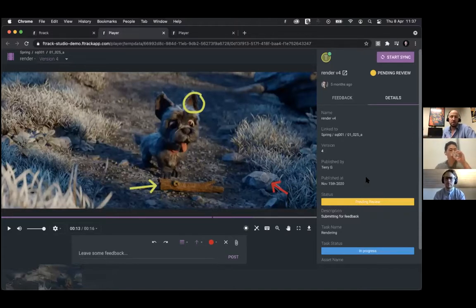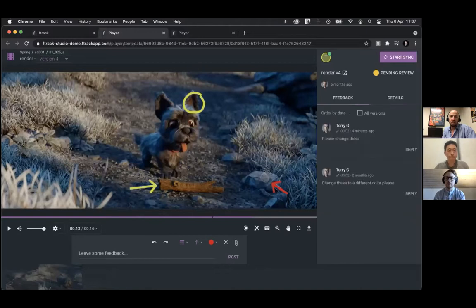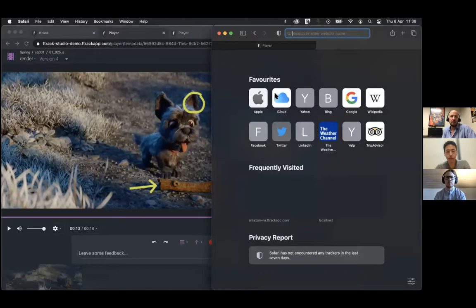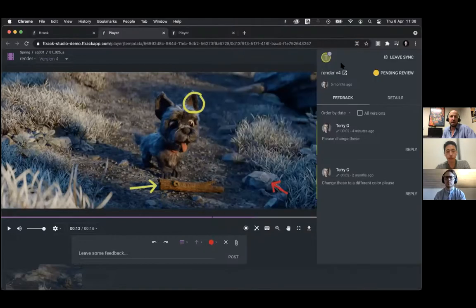Another thing which is worth pointing out is that if you have multiple people in this review, and they're all in this review together, you can also have a review in sync. So rather than just having one person making comments on their own and someone else coming in and looking at it at a different time, you can share this view and have more than one person in the review at the same time.